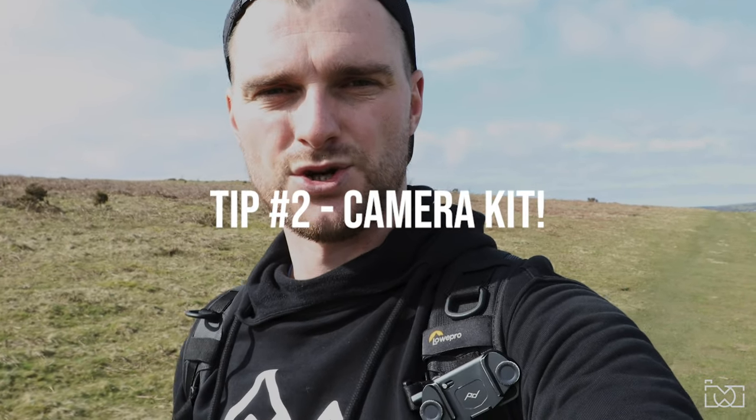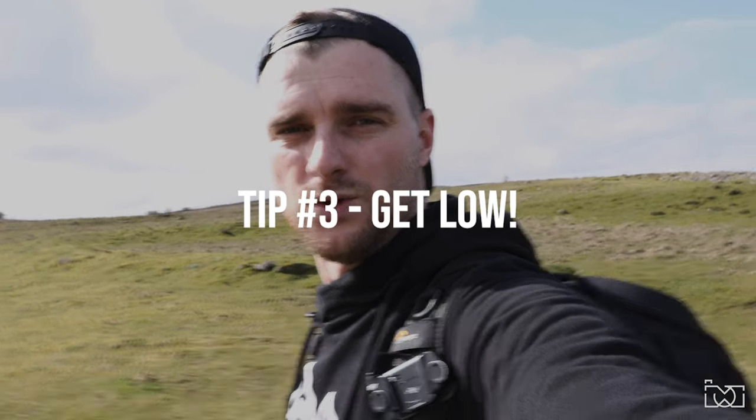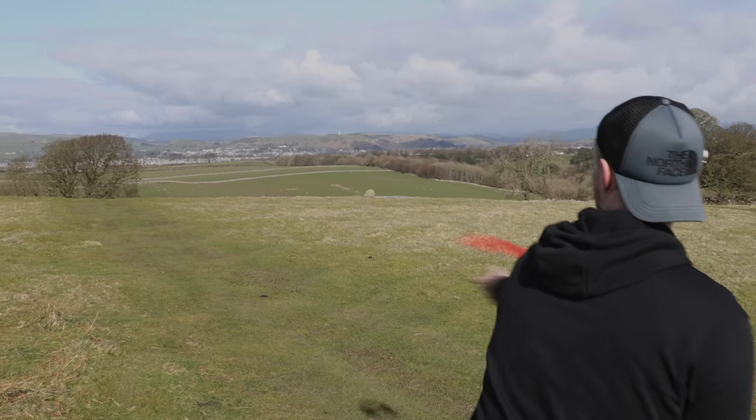My second tip is about kit. If you just have a phone, that's no problem — use that. But if you do have a DSLR or mirrorless camera and a telephoto lens like I have with the 70-200, use that. It's a great bit of kit — you can zoom between that focal range and get a wide variety of shots. If you only have a prime lens, for example the 50mm, you can still do these types of shots, you just have to move around a bit more. You won't be able to stay in one position and punch in or out — you're going to have to move your legs a little.